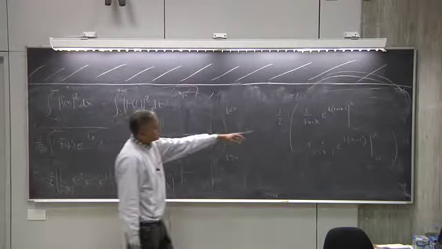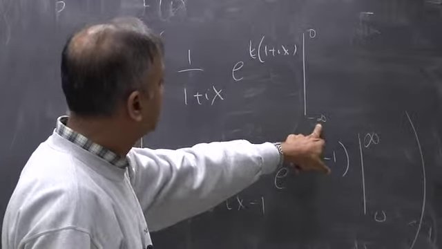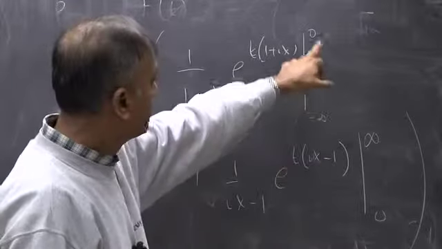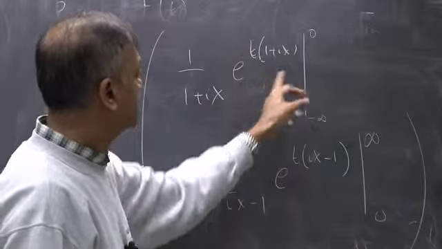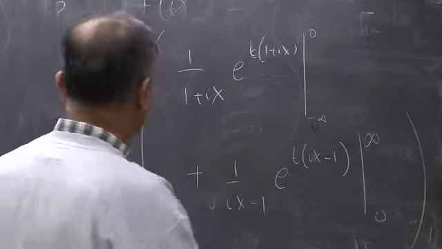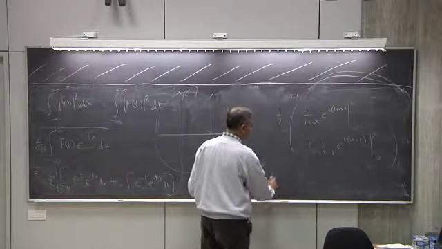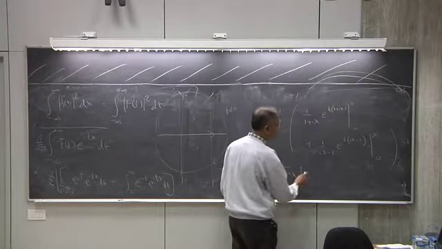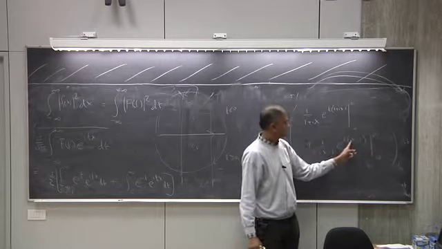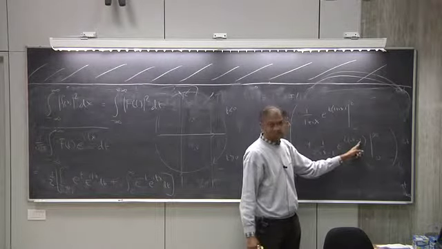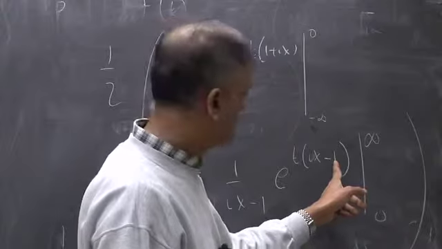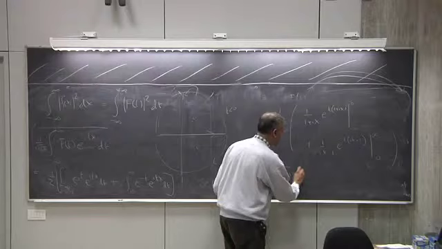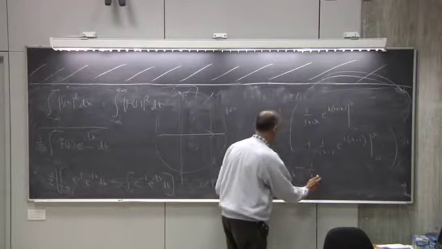So look at this one here. At t equal to minus infinity, this is exponentially suppressed. So the lower limit doesn't contribute here. Only the upper limit contributes, but then t is equal to 0, so this is simply 1. So the first integral gives you 1 over 1 plus ix, and the second integral gives you the upper limit is 0 because at t equal to plus infinity, e to the minus infinity is 0, and the lower limit gives you just 1, but there's a minus sign, so it becomes minus 1 over ix minus 1.